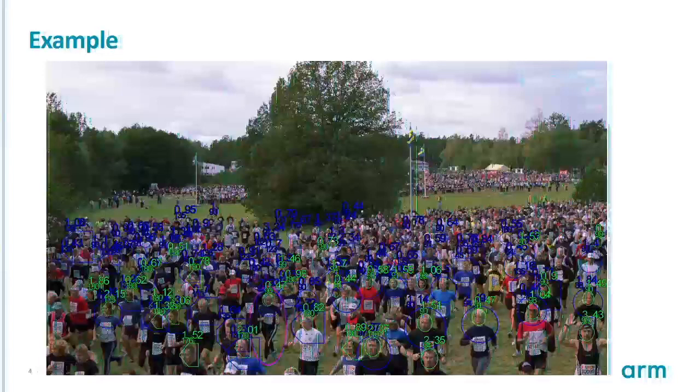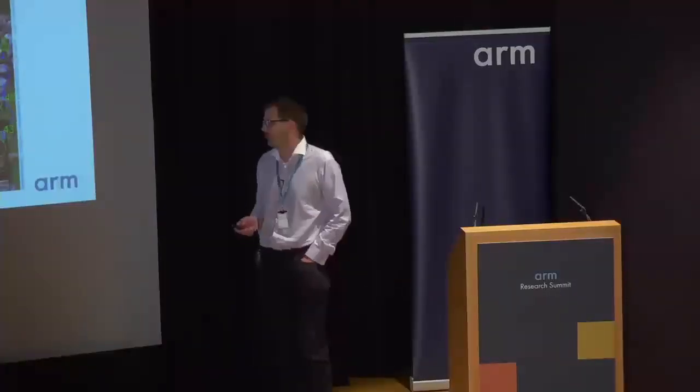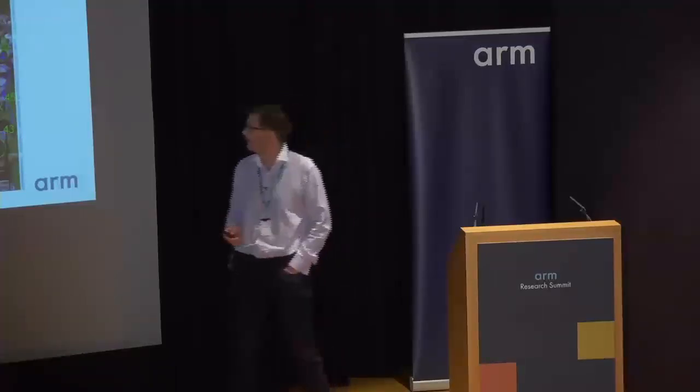Here's a lot of people having a run around, and you can see they're covered in detections. The blue is in particular a class for head and shoulders. So you can easily imagine that if I downsize this image by half, you're going to lose a lot of this. And it's obviously not desirable.